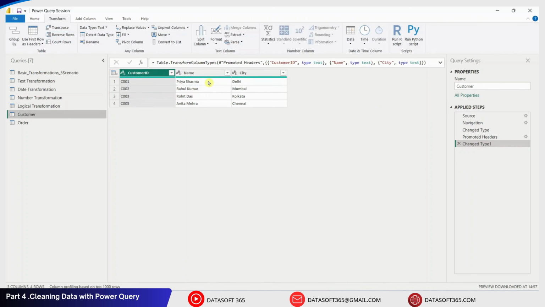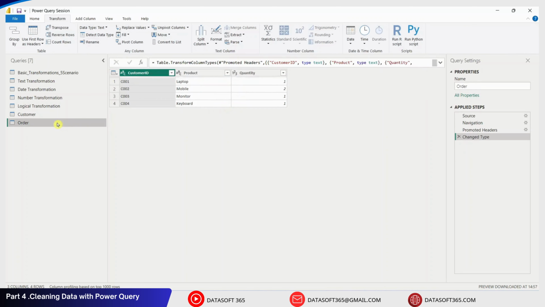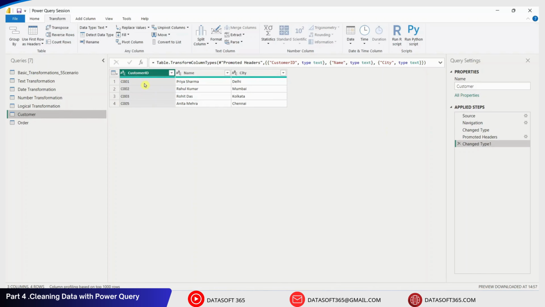Now let's come to the agenda of our merge transformation. Here we have the customer details table where we have customer IDs 1, 2, 3, 5. In the order table, if you look, we have 1, 2, 3, 4. So you can see customer 5 has not placed any order, and customer 4 is not available in our customer details, so it is missing from our customer table data.